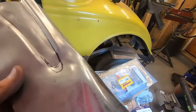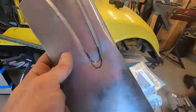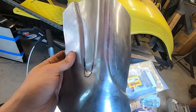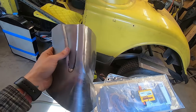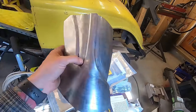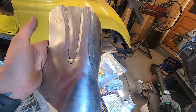Here comes the handwork. I just took a socket, a 10 mil, put it on an extension, bam. Kind of got the end of the bead there. Now I need to kind of make the transition from my old stuff to the new stuff. Yes, it's very crude and ugly right now, but it's my second one, you know, it gets better with time. And I'll figure out the process, what I need to do to what.